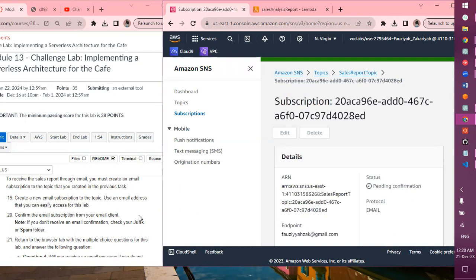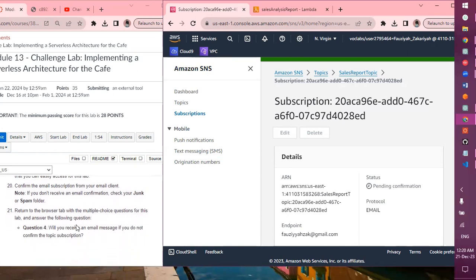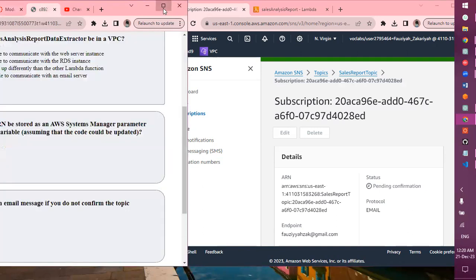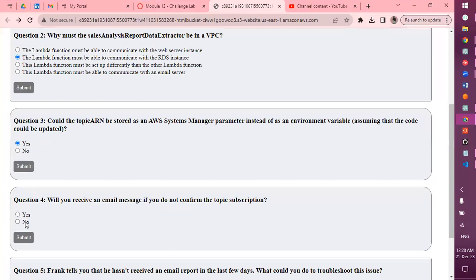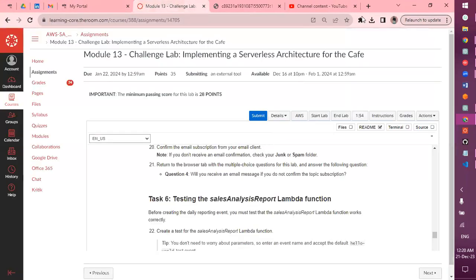So I'll get a mail and I am going to confirm this subscription. Now it says, will you receive an email message if you do not confirm the topic subscription? The answer to this is simply no. If you do not confirm it, you're not going to receive any mail that your Lambda function is supposed to trigger to notify you.